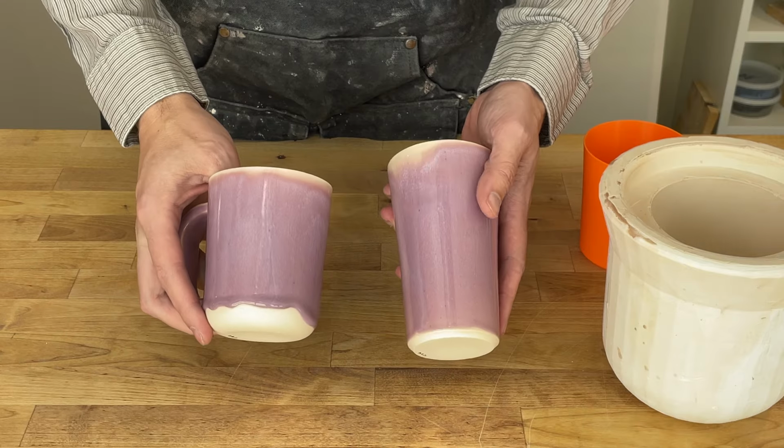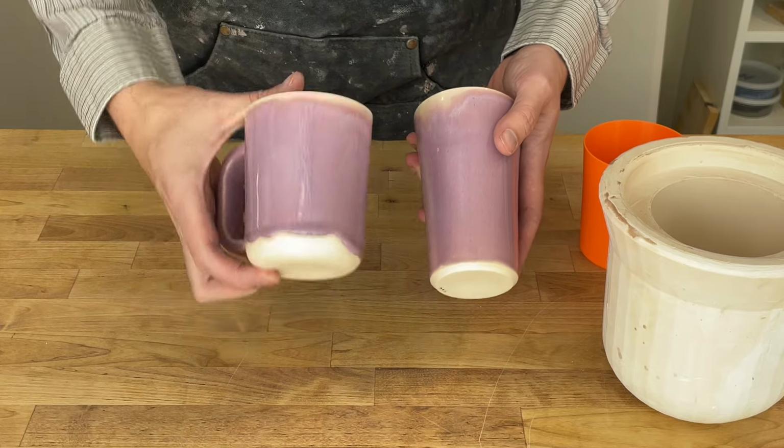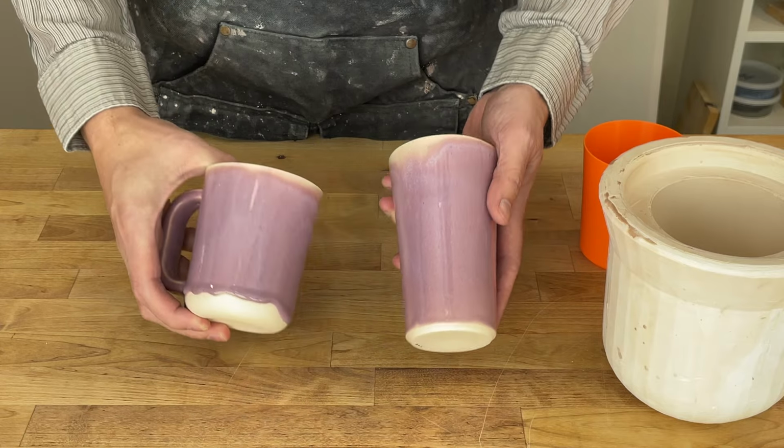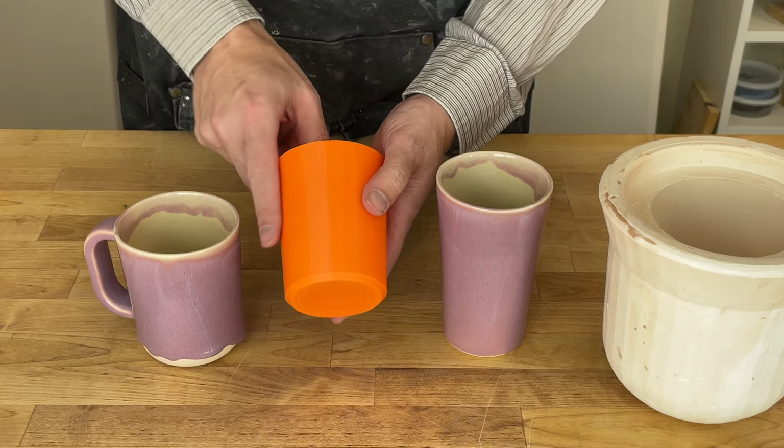I've been working on a new form for slip casting. In my last video, I worked on the design for basically a hybrid between these two forms here. I wanted something that was basically this height and width, but had these curves. And I used Inkscape to draw that form and Shapecast to go ahead and create it. And that resulted in this design proof here.